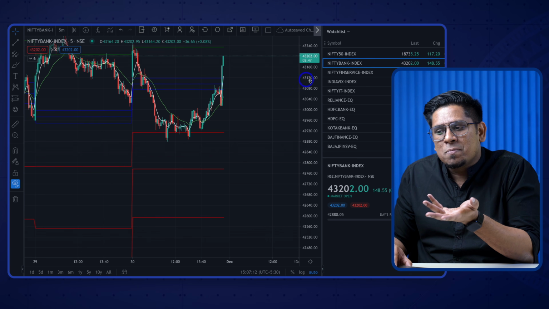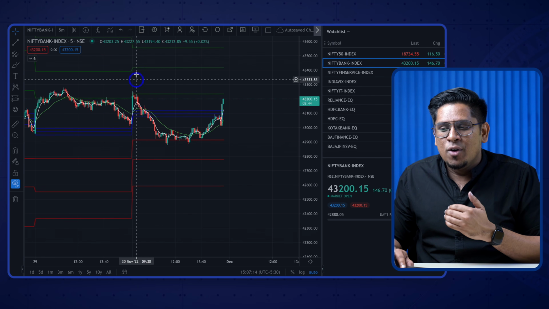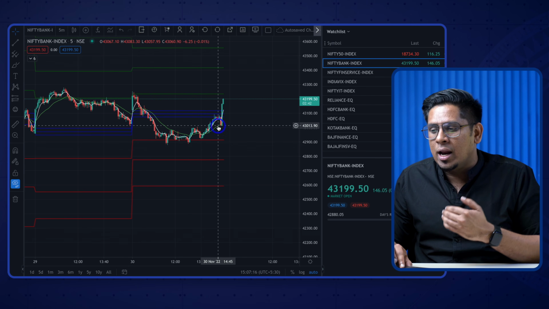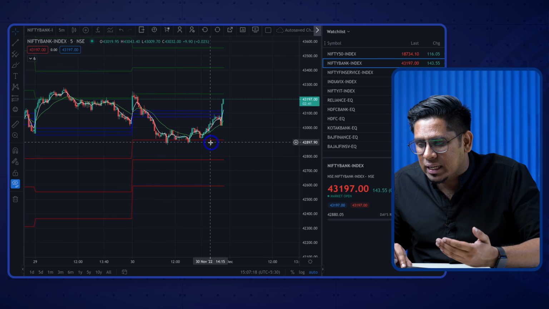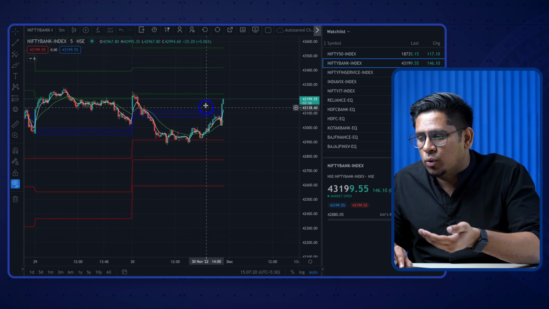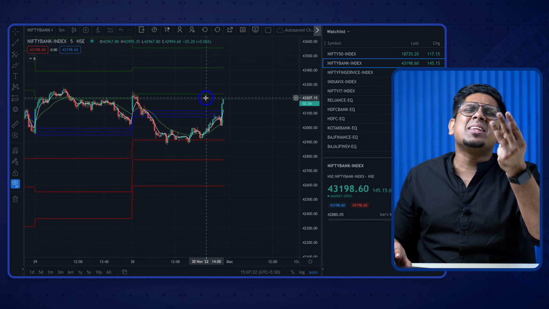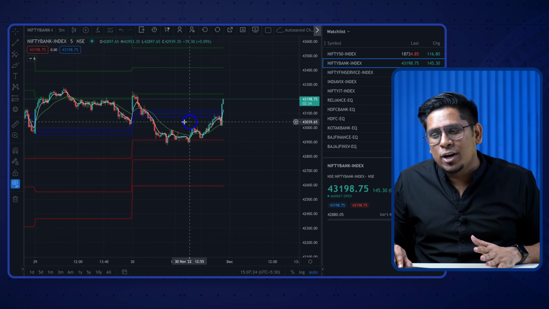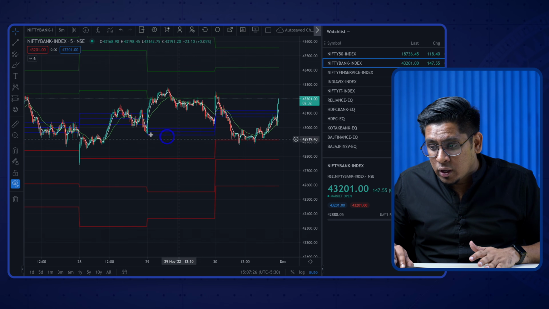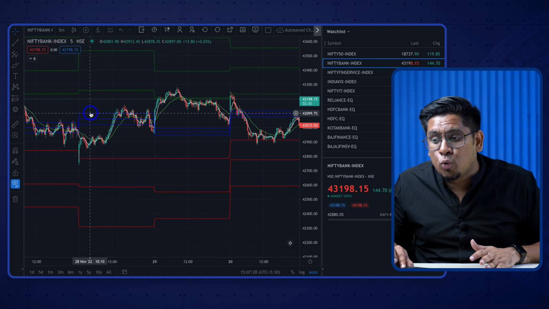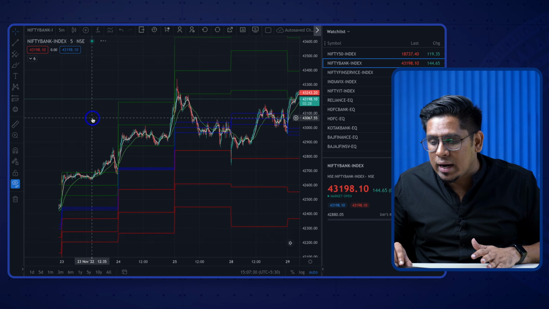What did we see today? It is a choppy and sideways market, right? Went up, came down, now it's going up again. But overall, Bank Nifty just consolidated between 42,900 and 43,200, just 300 points. So it is a pure sideways choppy market. Even here, this is an even wider CPR. Now let us look for a narrow CPR.